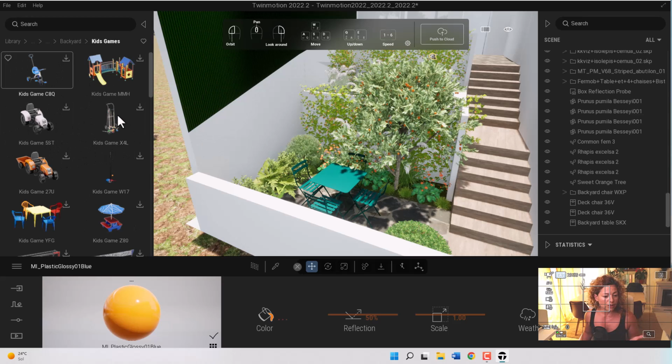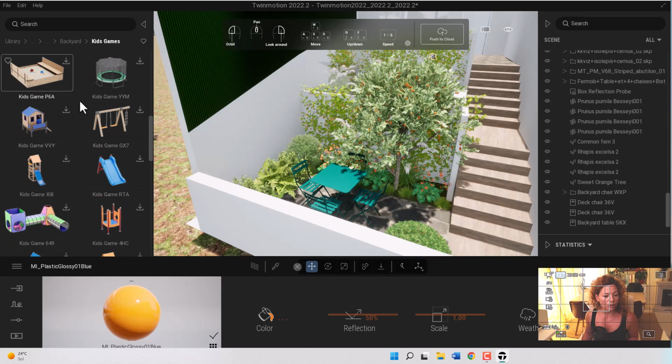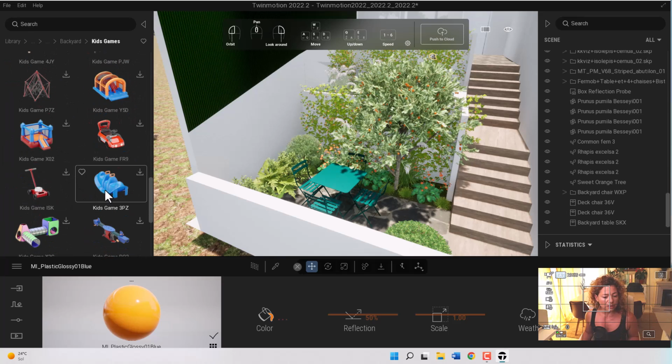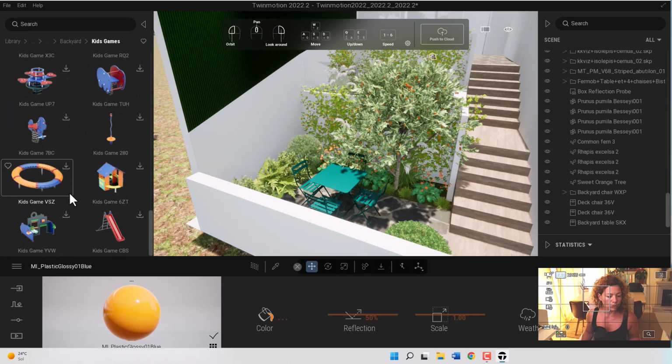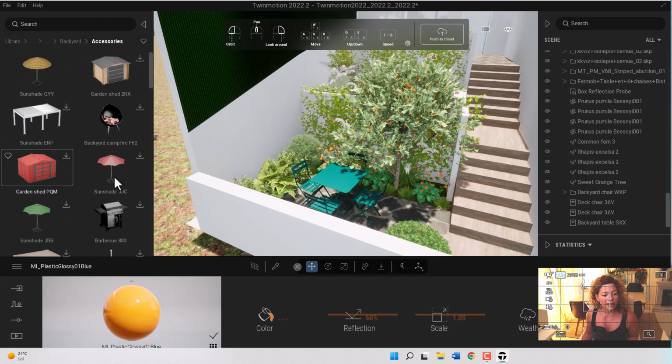So you have kids game. This is all kids game for the playgrounds, some sandboxes and trampolines. As you can see, more plasticky or more wood, but generic enough so you can use them in your models. In accessories, you're going to find shades, sunshades, quite a few pergolas, which is really cool.